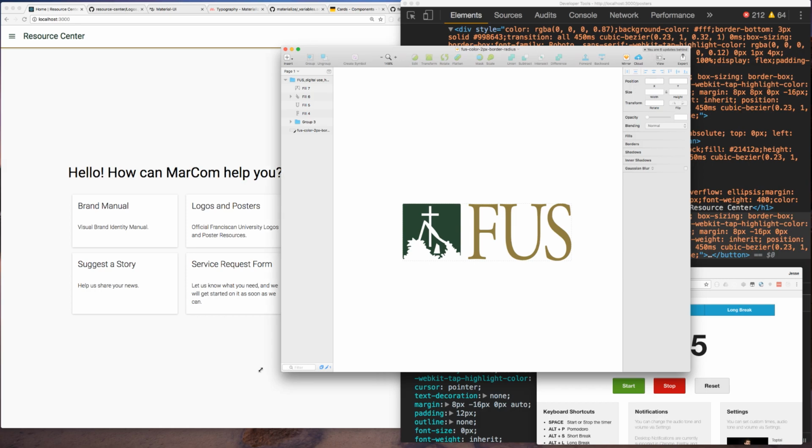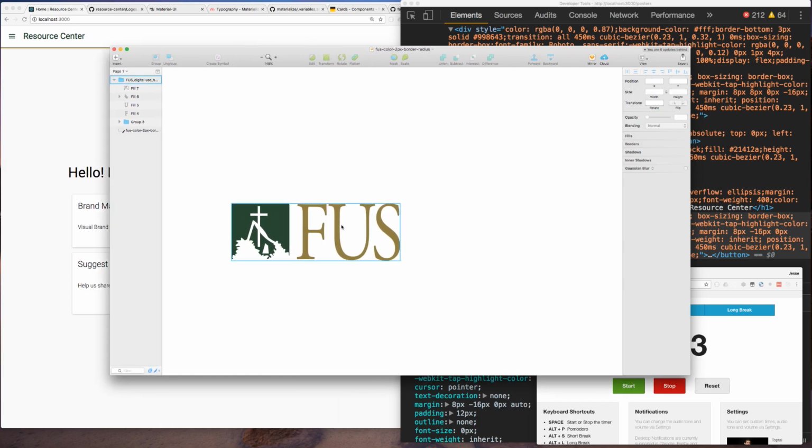If you're not familiar with this program that I'm using, it's called Sketch. It's like a design program. I'm not really great with Photoshop, so this is what I use for the small amount of design work like this that I do. Occasionally, if I have a client and I need to do some mock-ups, I will use Sketch for that.